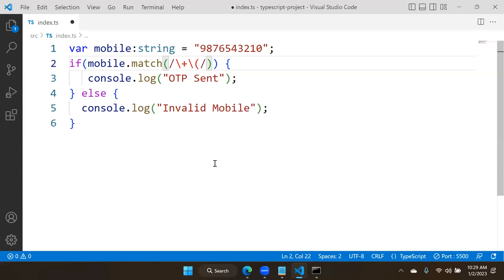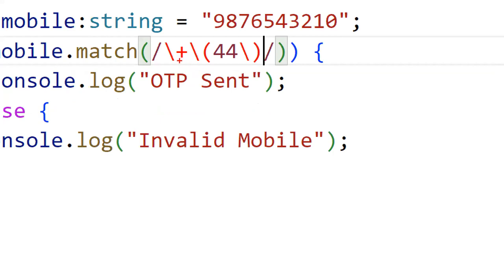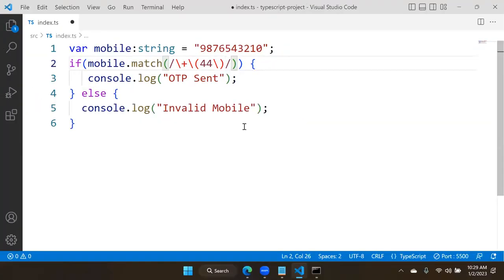After that, the 2-digit number, that means 0-9. Sorry, here it is 44. After that, again slash close parenthesis. This indicates it should be plus inside parenthesis 44. After that, again parenthesis open, again slash parenthesis.